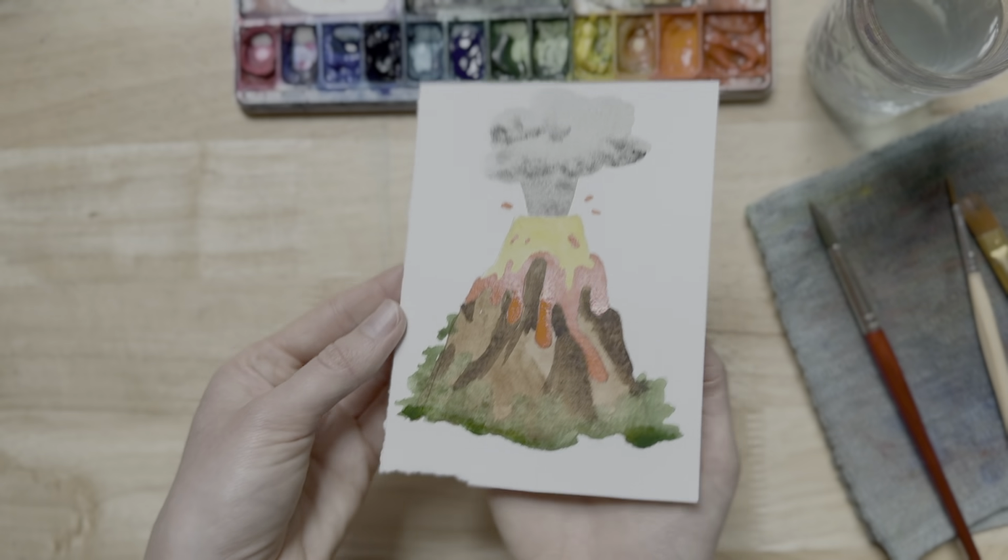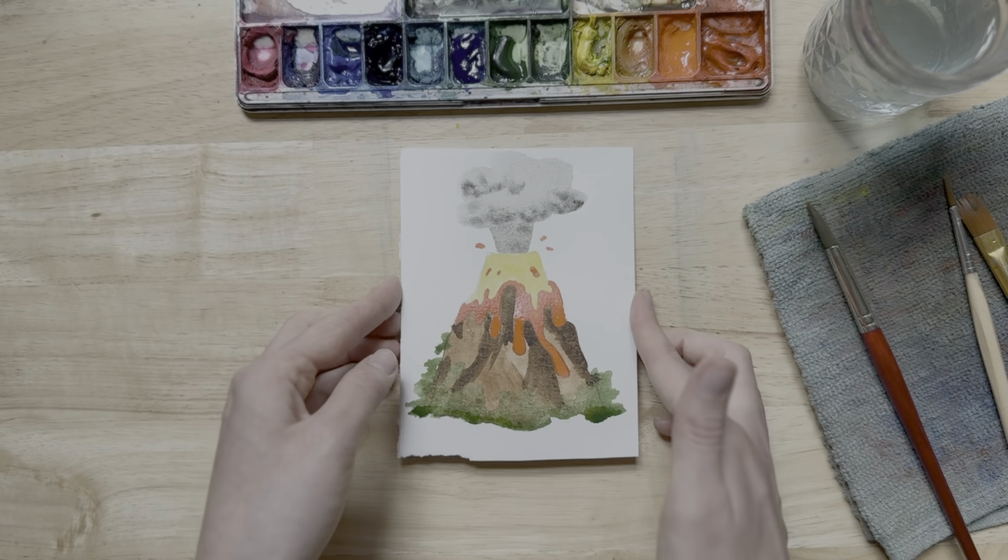And there you have it. I must say I love this volcano.